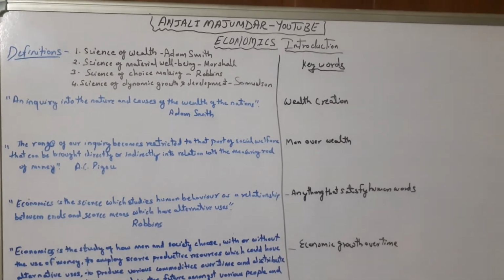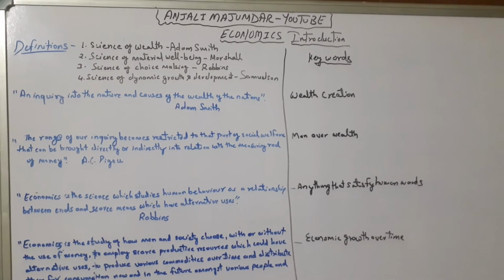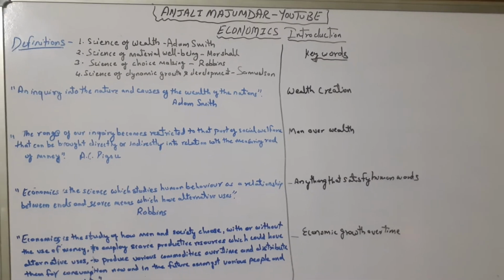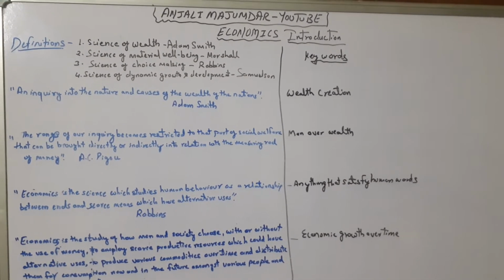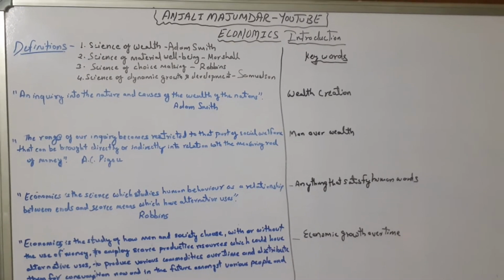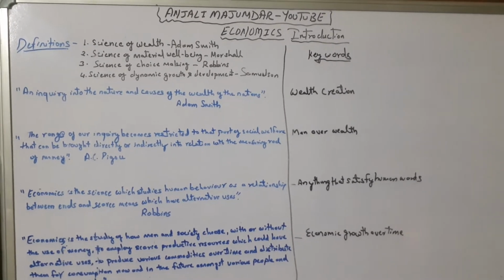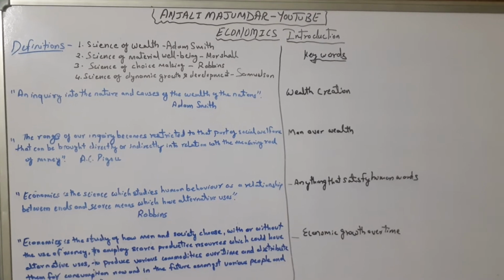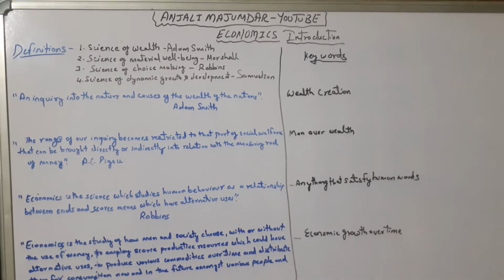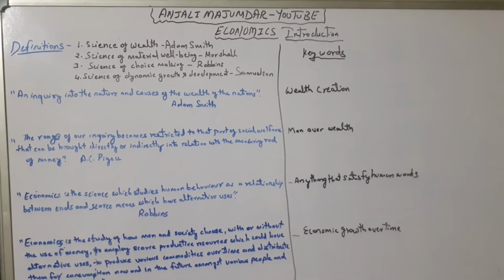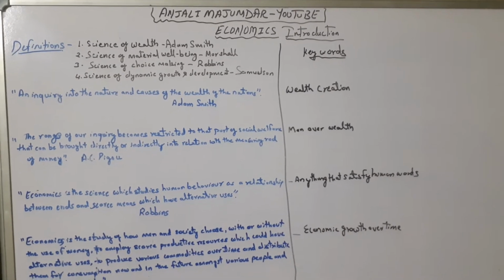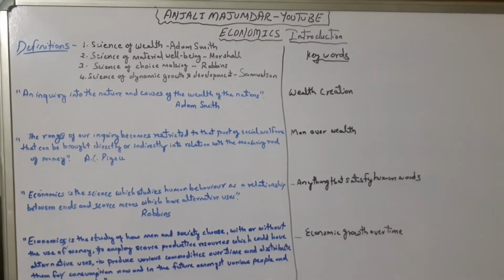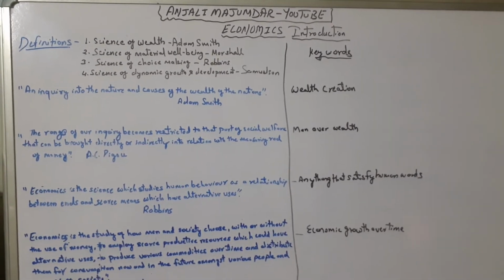You see, the definition of economics has been given by many famous, renowned economists. Remember one thing, there is not a certain or a single definition of economics. The thing is, economics is basically human psychology. So many minds with many opinions are all accepted in economics. The four major definitions which have been worldwide accepted in economics we will be taking up in this video.